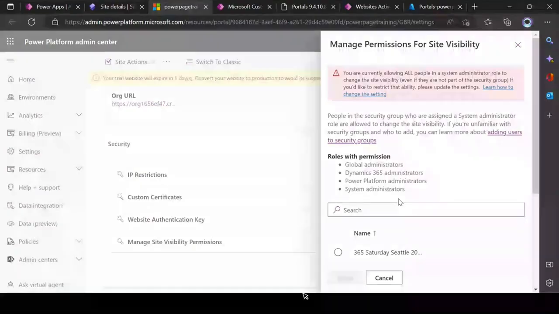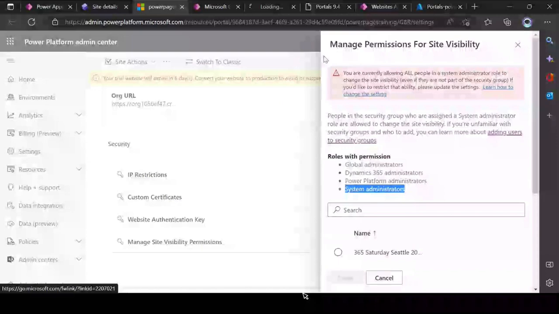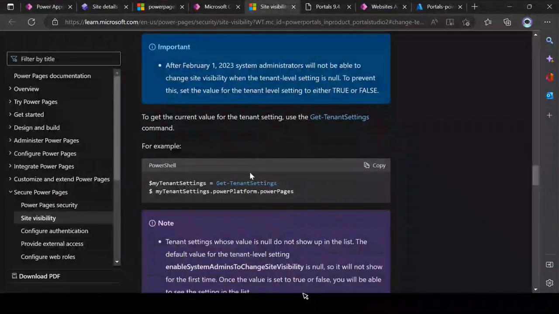I'm not going to discuss that in a deep dive manner in this particular session. But Microsoft has given a PowerShell script. By default, all the system administrators have the rights to set the site visibility, but by using that PowerShell script, you can simply turn off this setting for system administrators. If I click on learn how to change the site setting, it takes me to this site, and they have provided this PowerShell script.